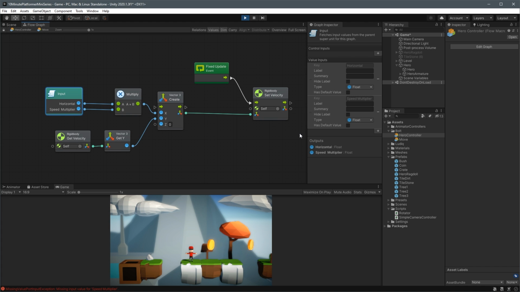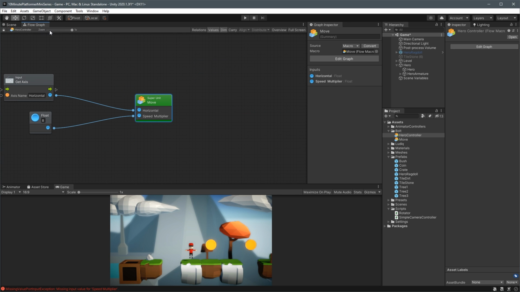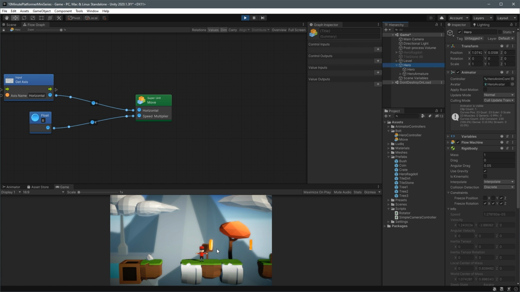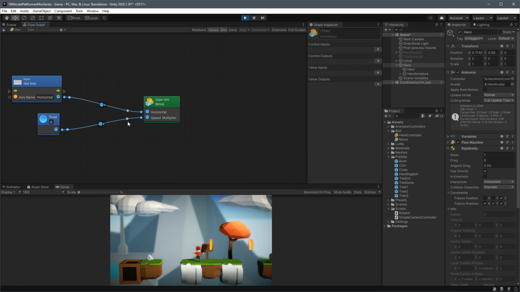I'm going to show you many ways to do this. There are actually nicer ways to do it than copying and pasting, but I just want to show you that there are many ways you can do it. Okay, so we press play and see what happens. If you have the hero in the scene selected, we can see these little node graphs flowing quite nicely, so we'll see what's happening.